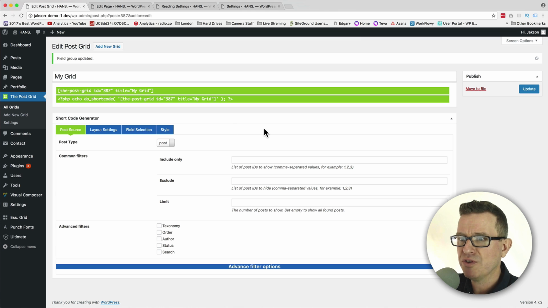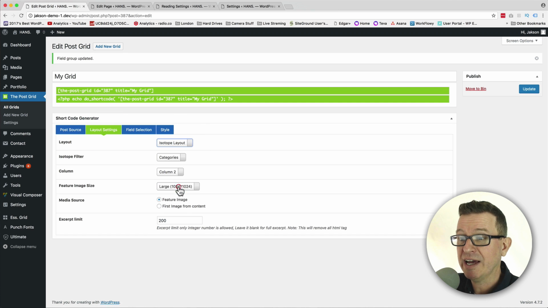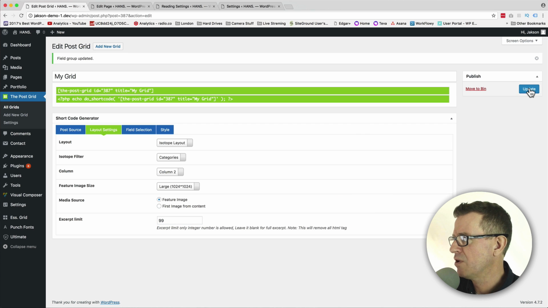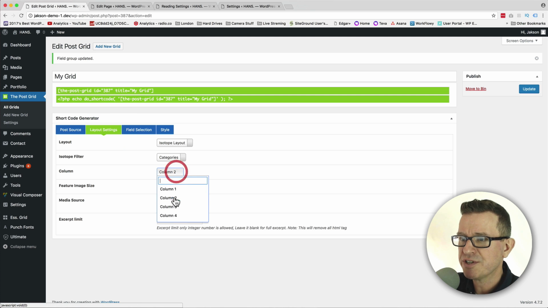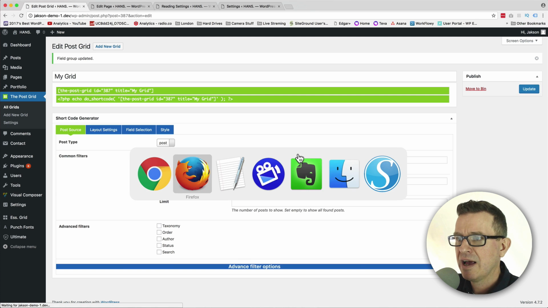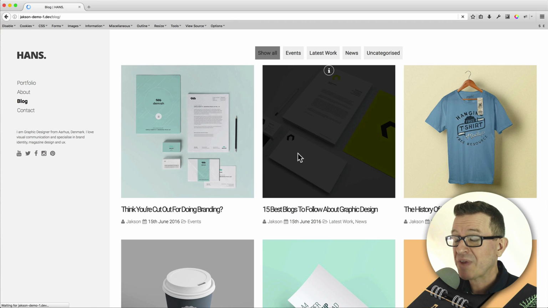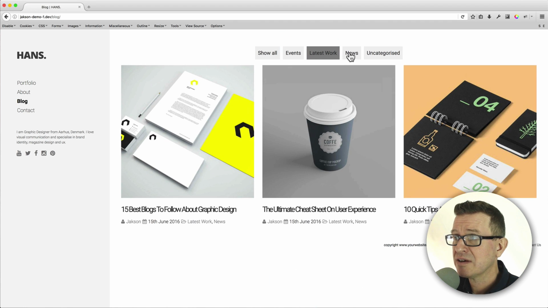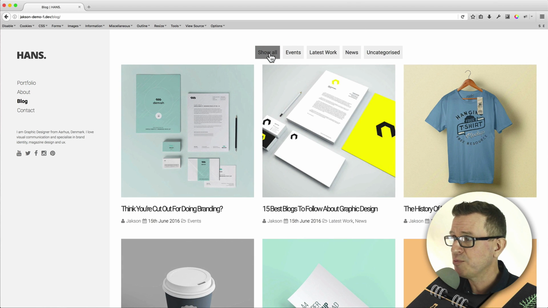So the last option on the layout settings is the Isotope Layout. Now check this out. We're going to change that excerpt down to 99, although on the Isotope, I don't think it shows. Let's have a look. In fact, let's change the columns to 3. Update that and refresh our front end. And look at this bad boy. Look at that. How beautiful is that isotope style display? Incredible piece of kit, the PostGrid plugin. Love it. It's free and it looks and works just amazingly.